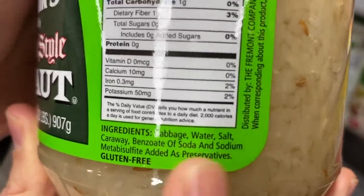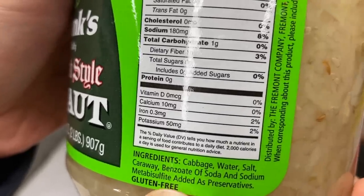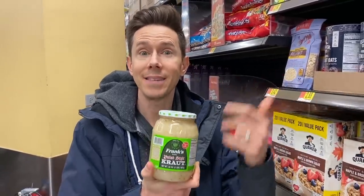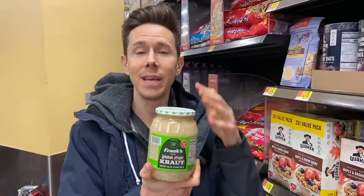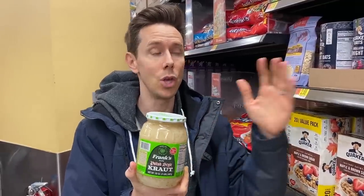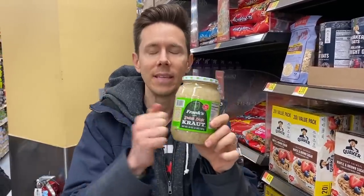See how it's absent of vinegar — that means it's a natural fermentation. I don't love the benzoate and metabisulfate preservatives in here, but we're talking about a doomsday scenario haul, so I'm okay with that. Normally naturally fermented sauerkraut is in the fridge case, and that's not great for a doomsday prepper because if the power goes out it'll go bad. This is shelf-stable. 80% of the cells that make up your immune system live in your gut, and this is loaded with probiotic bacteria. It's a great immune system booster when you don't have access to fresh food like yogurt and kefir. This is an absolute must.